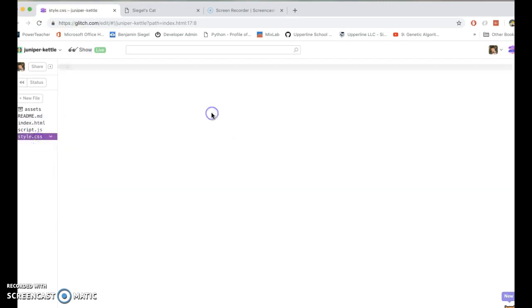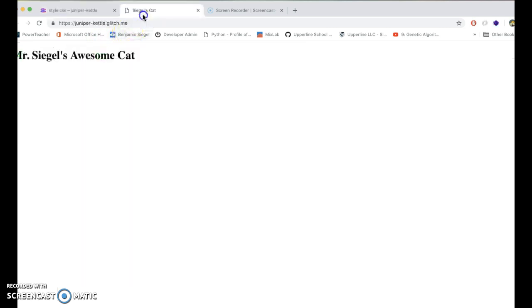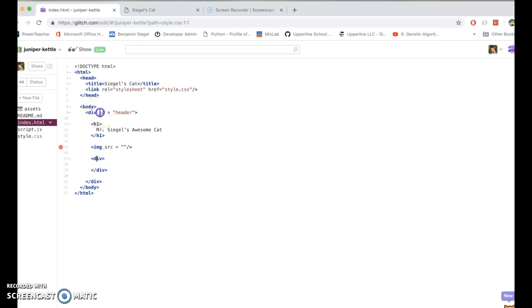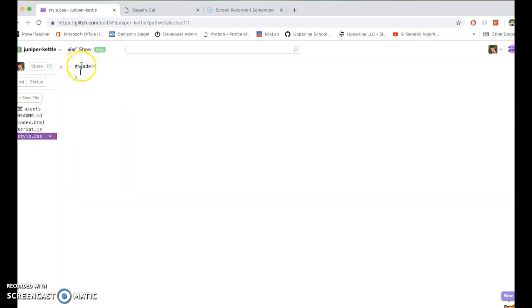So we'll go to our style.css, and what we're going to do is this. You might remember to style each ID, or a specific part of the page, you have to use a hashtag. So I'm going to style my header. Remember, if it's an ID, I do hashtag header. Oh wait, maybe you don't know this, but to style an ID, so this is an ID of header, I'm going to put hashtag header, and this will style anything with the ID of header. Now I'm going to add a background color. And the way we do that is with background.